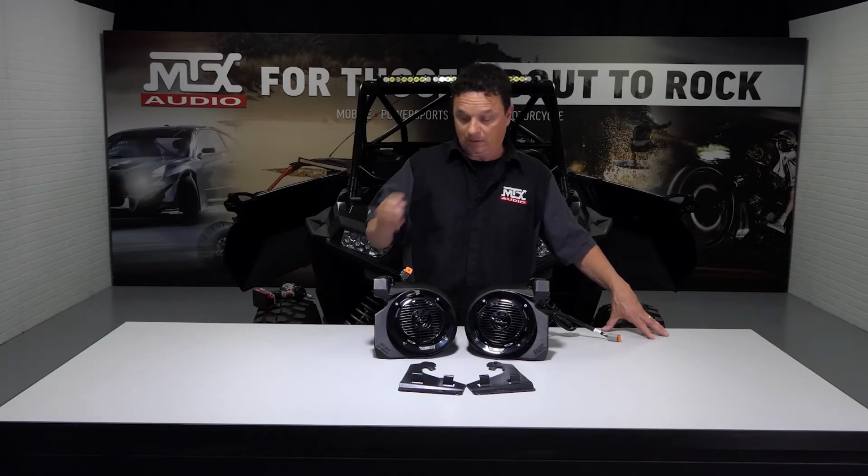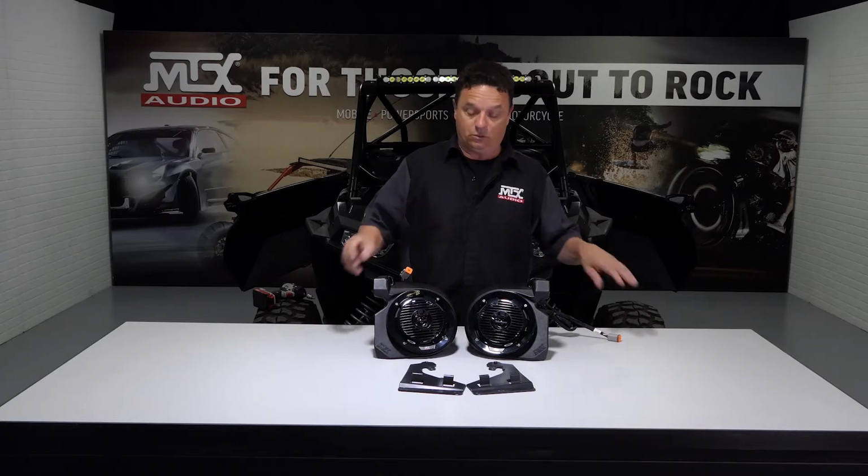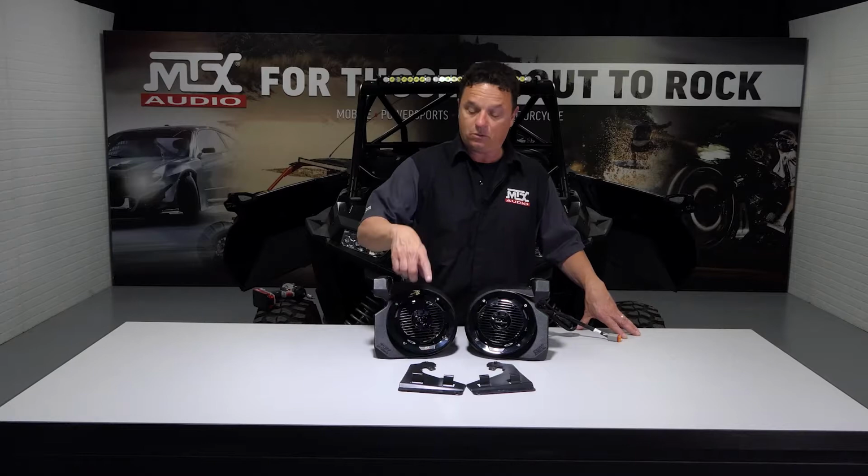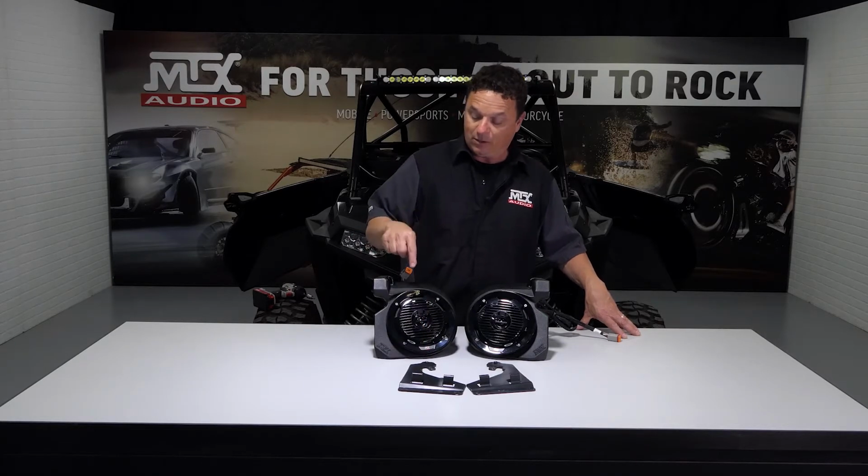All right, now it's time to go ahead and install our kick panels into this vehicle. This is really simple to do. Using our new podlock bracket, we're going to use existing Polaris hardware to hold the bracket in, and then one simple bolt will hold the kick panels in.